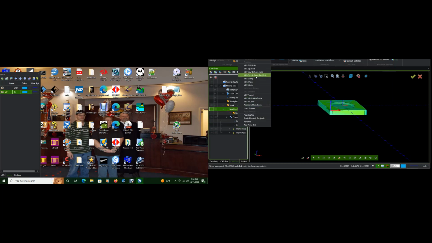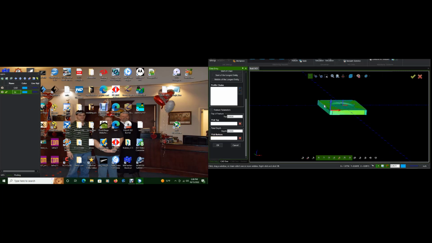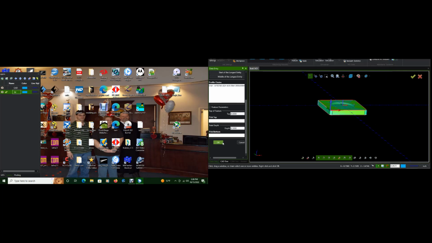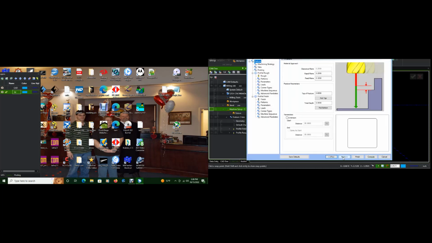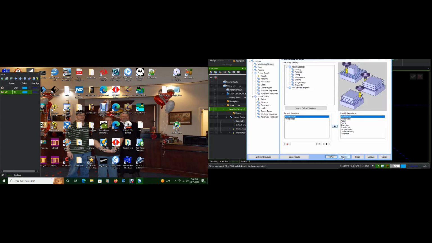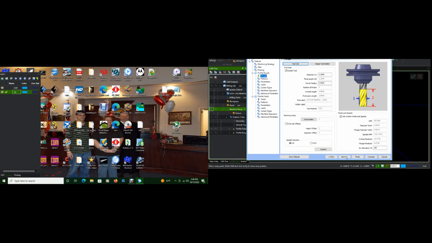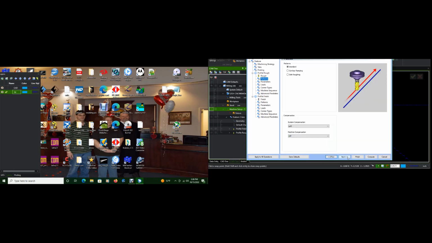So now we're going to cut a profile. Shift left click, bottom. Okay. I'm going to use the same 1/4 inch end mill.